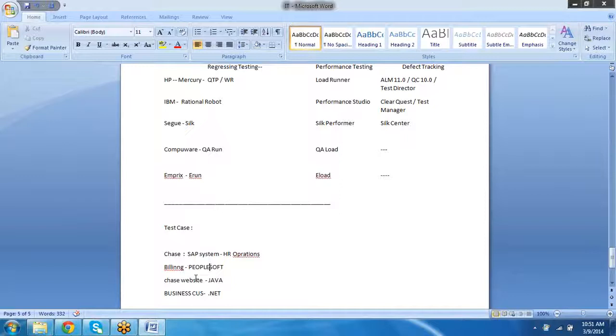See, one more thing, let me tell you one thing. Tester jobs always will increase, no matter what. Why? The reason is, if you see your mobile, right? There are so many apps.